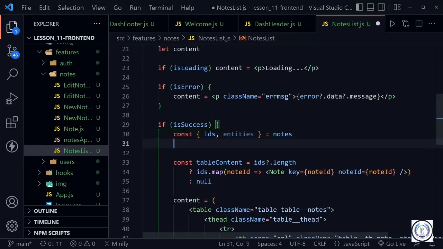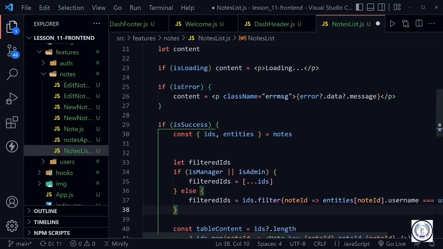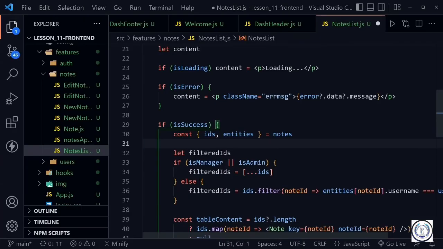I'm going to paste this in and we'll go over it. I'm going to create a variable called filteredIds. Then we're going to check if we have a manager or an admin. The filteredIds are essentially going to be the same as the actual IDs array, but we're just going to create a new array right here that holds those. So we spread in the IDs array.